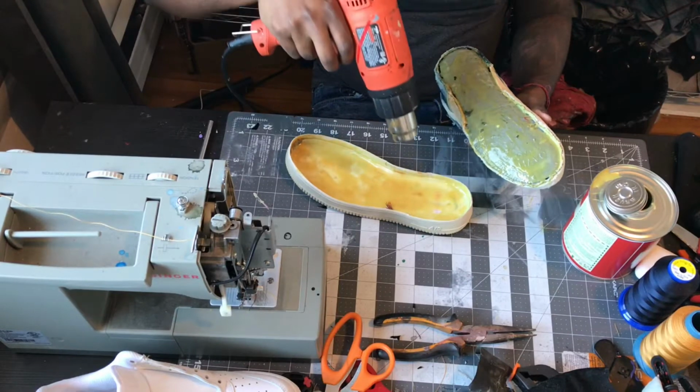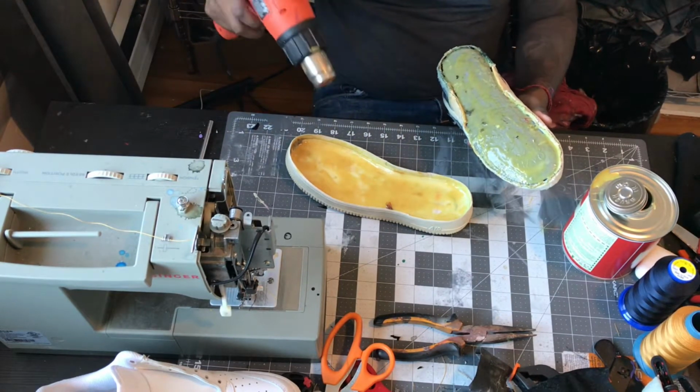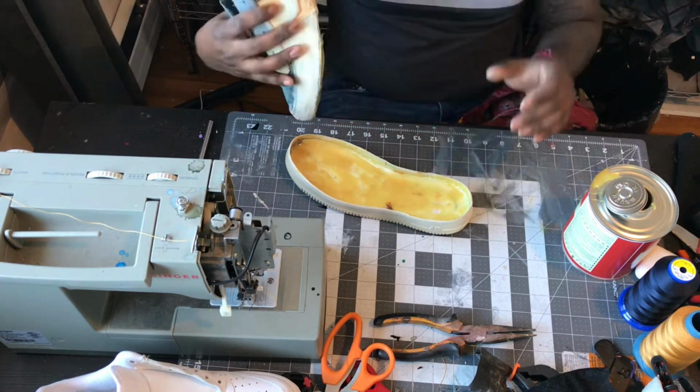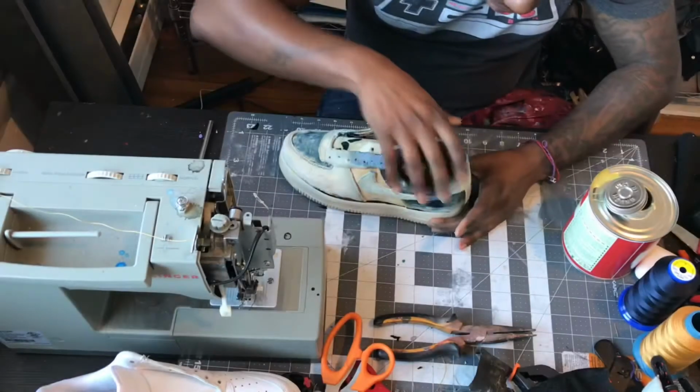So right now we're gonna be re-gluing the shoe to the sole. This will probably be the easiest part right here. Right now we're just using regular barge cement, and we're gonna use the heat gun to activate it and place the shoe on the sole.